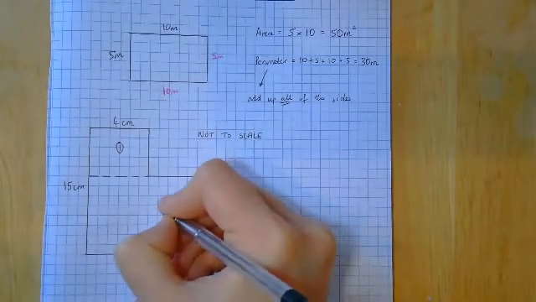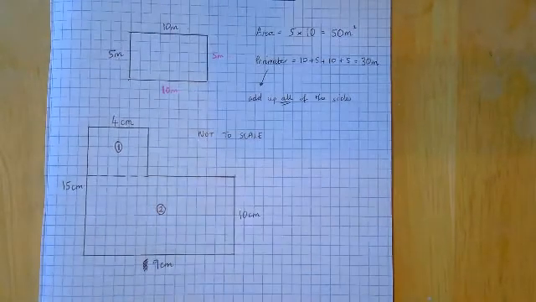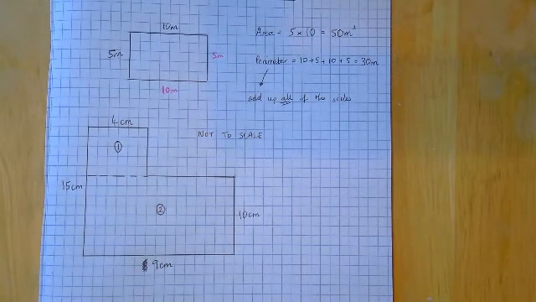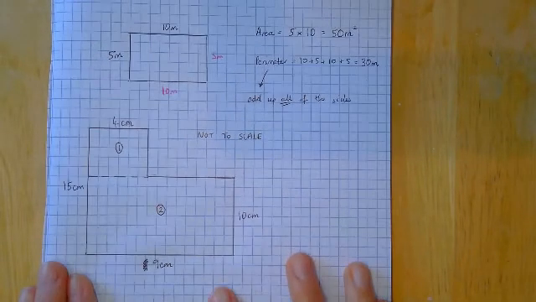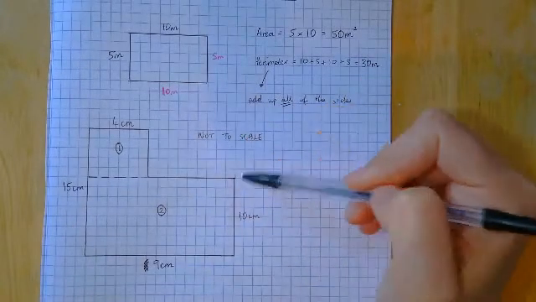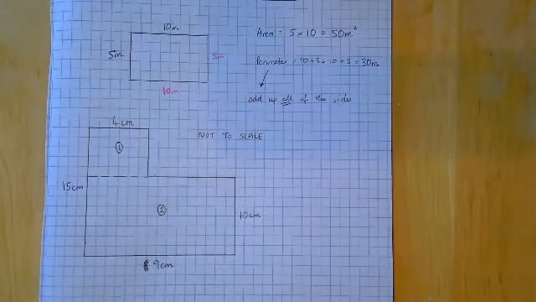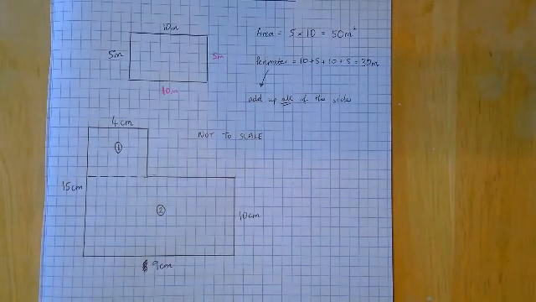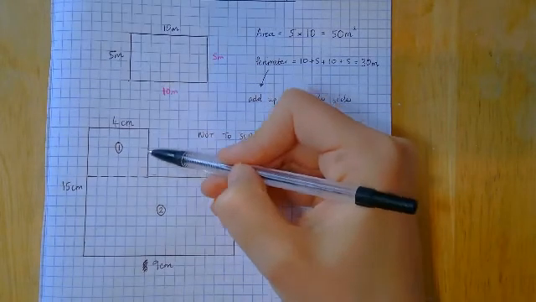I'm going to call this rectangle rectangle 1, and I'm going to call him rectangle 2, just so that in a minute when I'm setting my work out, I can set it out really, really clearly. Right, okay, now what do I need to do? Well, there's a couple of lengths that I don't know. So I need to fill in those lengths first. That's probably the first thing I need to do.